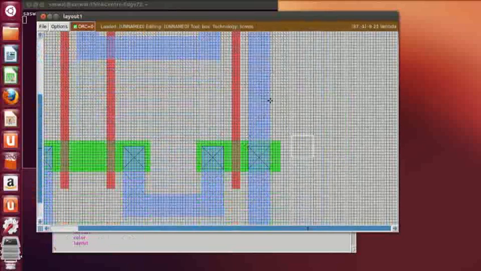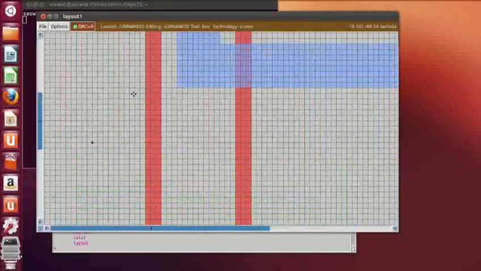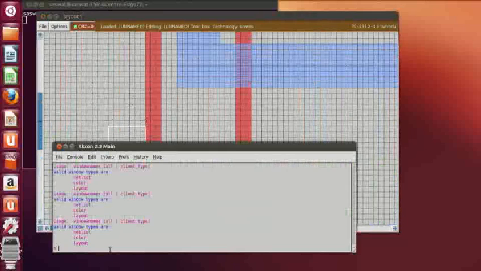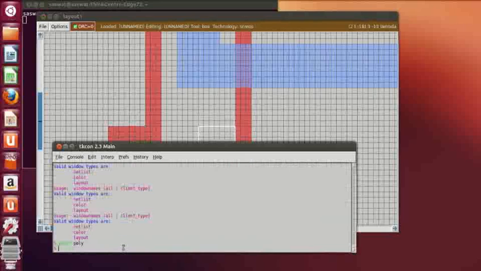Now we know this is the output point. These are the inputs. So we can do one thing. You can just put this short poly. Then paint poly.